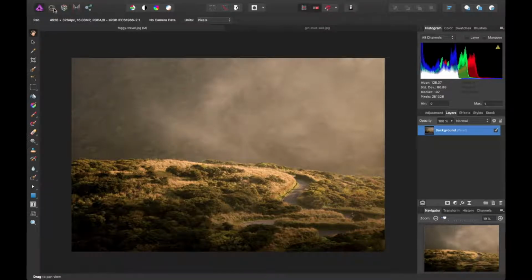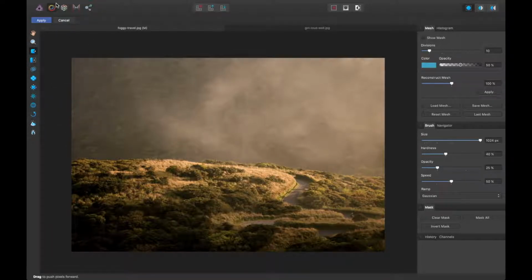Affinity Photo has a number of personas we can use to essentially enter different modes within the same application. When you click through to these icons you see in the top left, you'll enter a new working space that has different tools available to you, as well as different panels and palettes full of settings you can tweak to your liking. In this video, we're going to talk about the Liquify persona.